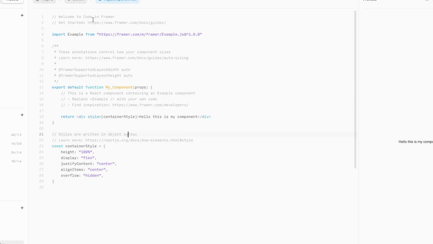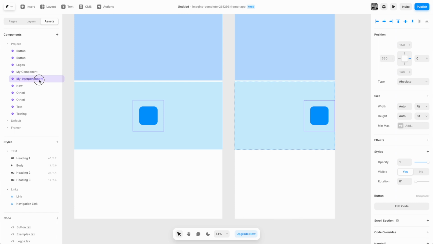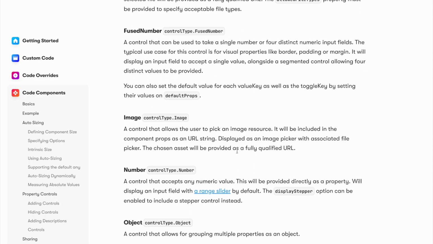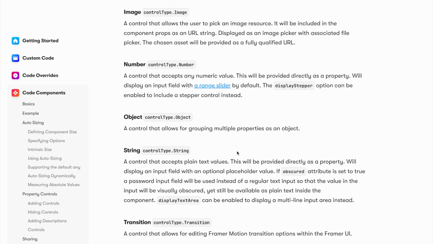Actually, there's ways and means to do it outside of Framer, but a developer will define a component which a designer can consume and use within their application. And a developer can give them access to properties where they can change the text, change the color, maybe reference another component. There's quite a lot of power that goes into it. So it's a kind of role reversal in the Framer versus Webflow camp.